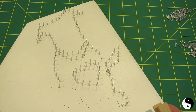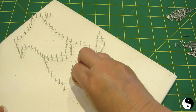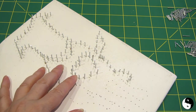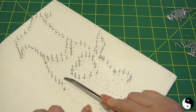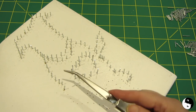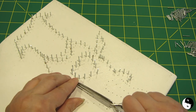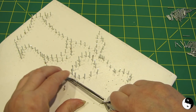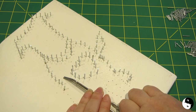So we've come to a point again where we've got interior nails to install. So instead of continuing around the outside, you're going to go to a point that's the furthest away and work your way back. And that's so that you can get into it. Otherwise, it's not going to be accessible. If you have nails here and you're trying to get into this section, it's going to be close to impossible to maneuver this tweezer here to hold it. So always keep that in mind as you're coming around to work on the interior first and work your way out when you get to that.